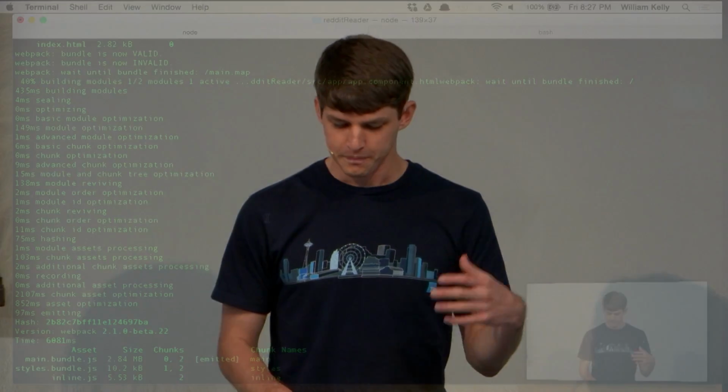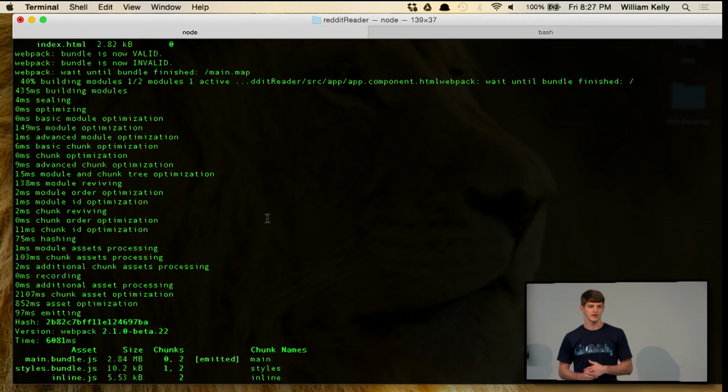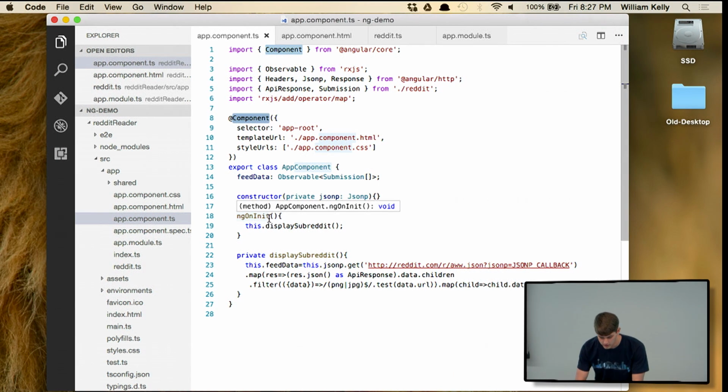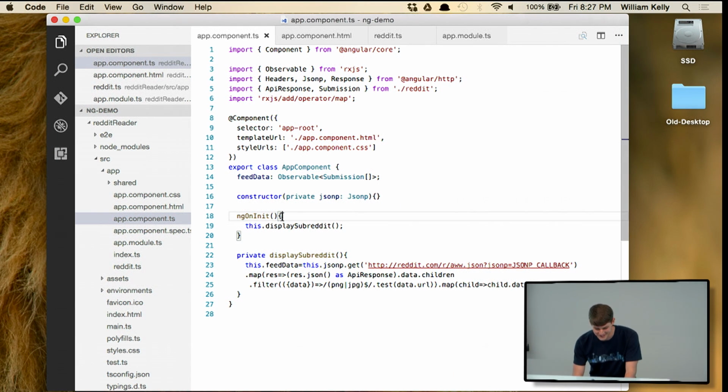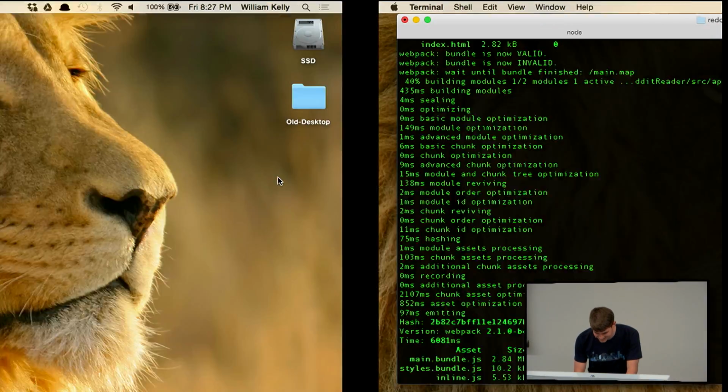You can add optional types, as Dora showed. You can use ES6 features if you want. You notice Angular uses them extensively. If you're familiar with decorators, they use them for all of their class components in Angular 2. And all of this will be converted down to ES5 that's going to work in every browser. You don't really see that here because, again, Angular does a ton of stuff for you. They are doing all sorts of optimization and bundling behind the scenes. But you will see that when we do this again, hopefully more successfully in React. So let's do that.